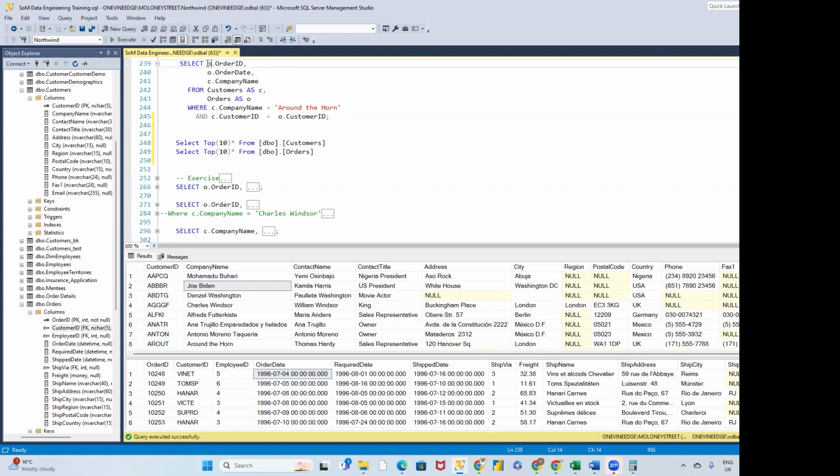So this is coming from the orders table. That's what it means. This is coming from the customer table. I'm now saying from, this is my first table, from customer as C. And then here, I didn't put any word, but there is a word by default here, which is called join. We are going to get to that later on.